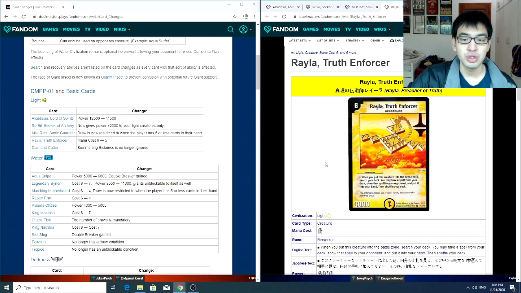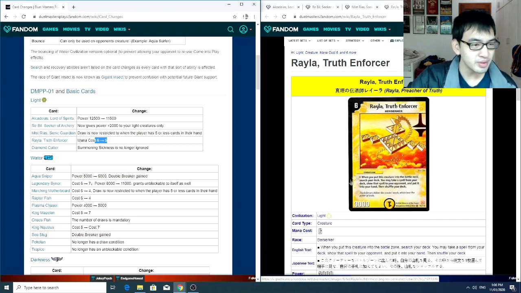Perhaps searching for spells is going to be a more powerful effect than searching for creatures, so maybe Rayla will still have the edge over Rumbling Terrorhorn. This is a good change. The mana cost change is good, but the nerf to search sort of almost negates that. So I don't know. I don't think I would play Rayla.